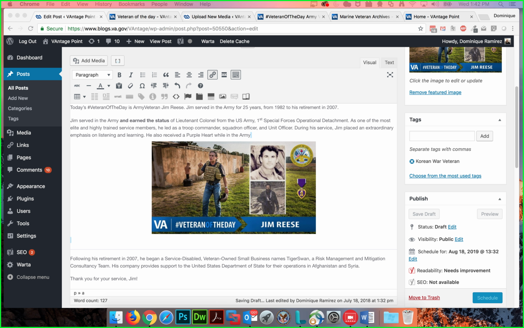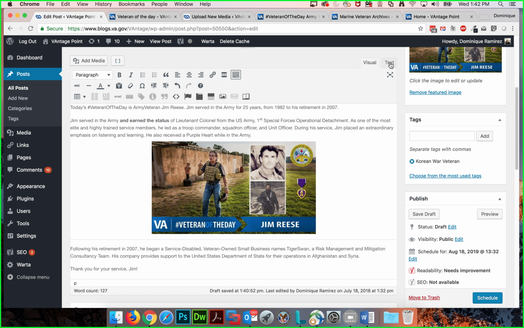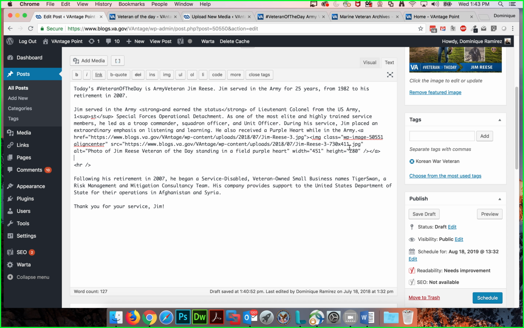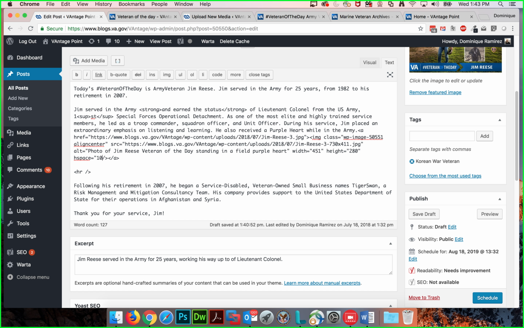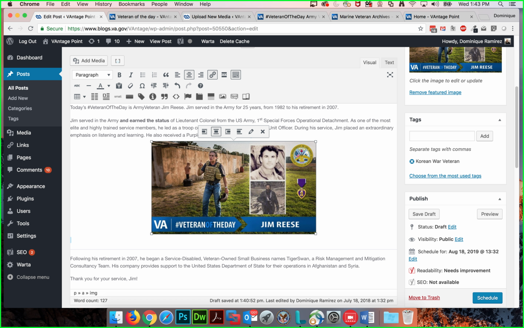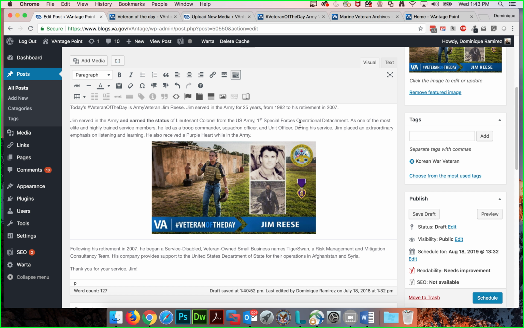And then sometimes you have to add H space or V space, horizontal space or vertical space, on it. You just go in there wherever you see the width and height, and just before that, you would duplicate a similar entry and type H space equals open quote, say 10, close quote, and then V space, so that you put a little buffer around it, because sometimes the formatting doesn't work exactly right. And sometimes you'll need to go in there and add this information to correct the photograph so it gets the right spacing around it, or otherwise text will be too close or too far from it.